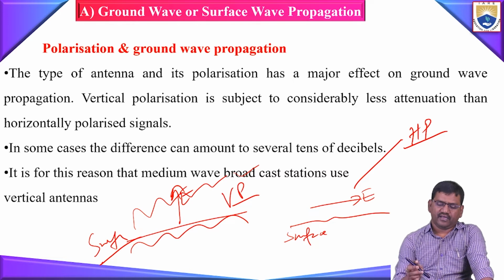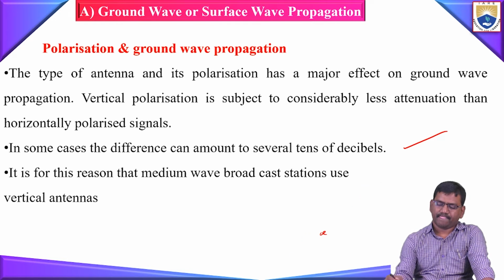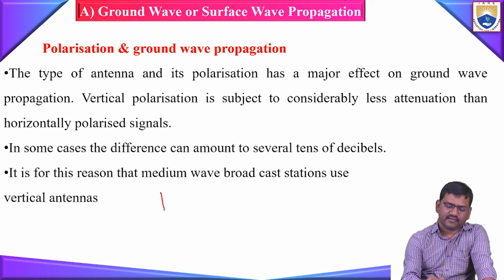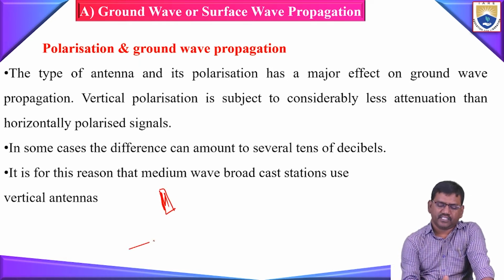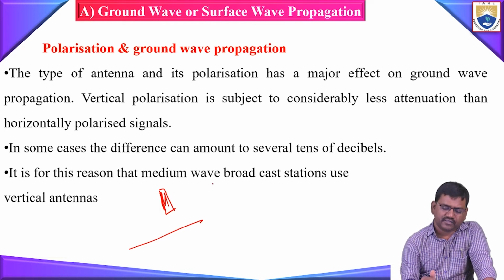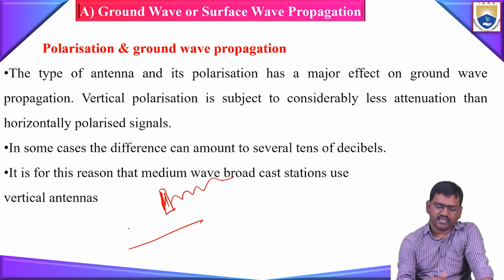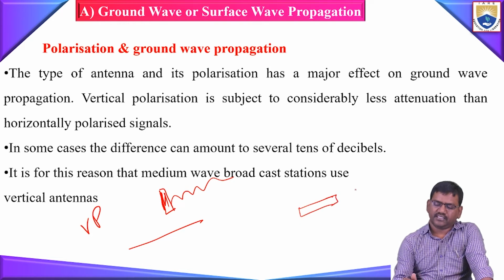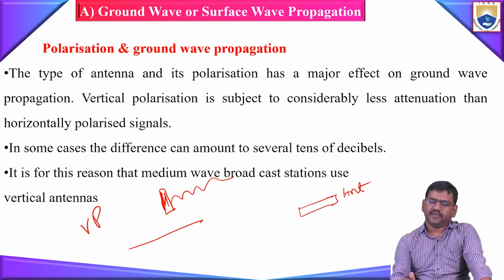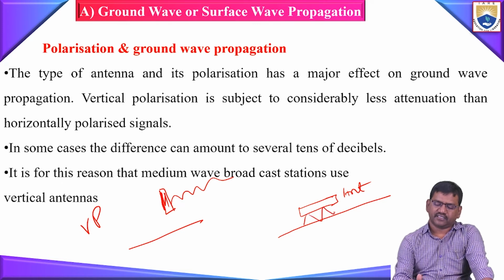But when we locate the antenna horizontally with respect to the surface of the earth, you can see here, if this is a dipole antenna, placed vertically with respect to the surface of the earth, the electromagnetic waves are going to travel directly. They are not going to touch the surface of the earth. This is known as vertical polarization. Suppose we use horizontal polarization, where the antenna is placed horizontally; then the electromagnetic waves radiated by this antenna will touch the surface of the earth.